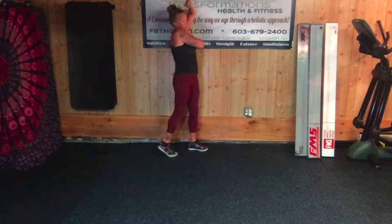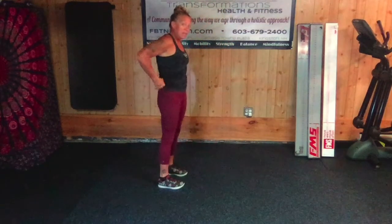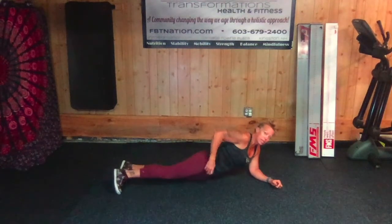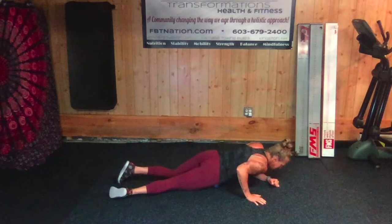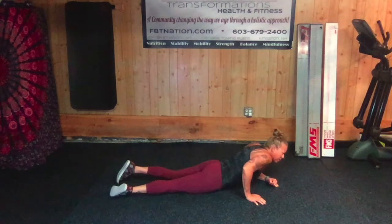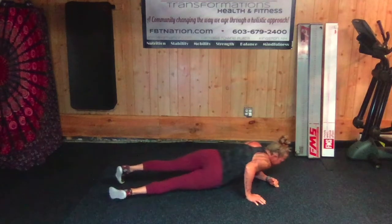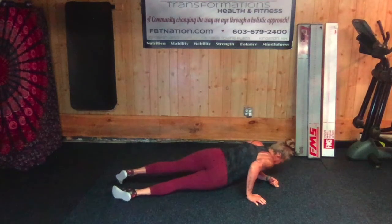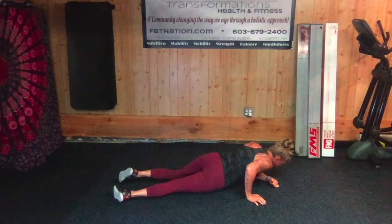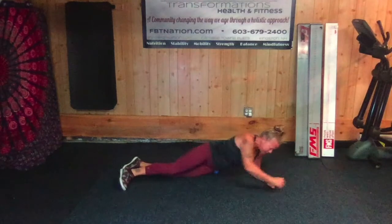Wonderful. Now, another thing we get to do with this is if you're having any tightness in your hips, we're going to lie flat face down on the floor. We're going to take this little ball and put it right where our hip is. And sometimes we can get right in, helping to stretch out that psoas a little bit. Really getting into all of those hip muscles, all the way around, all that tightness. And I'm just going to flip over to the other side.